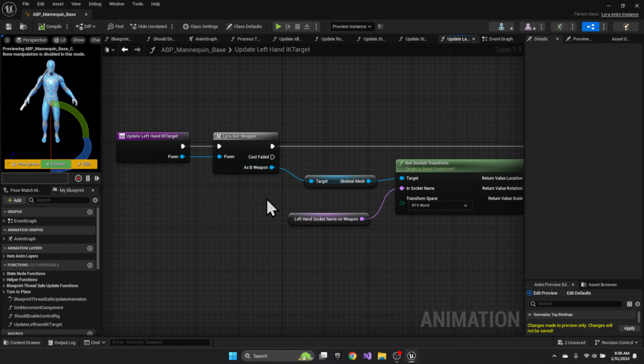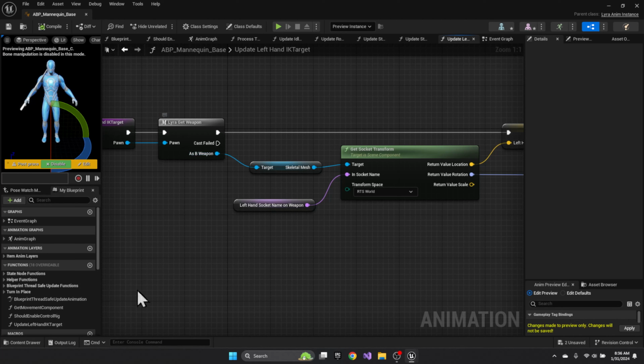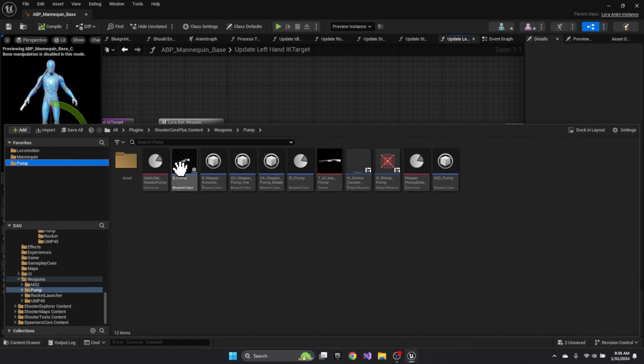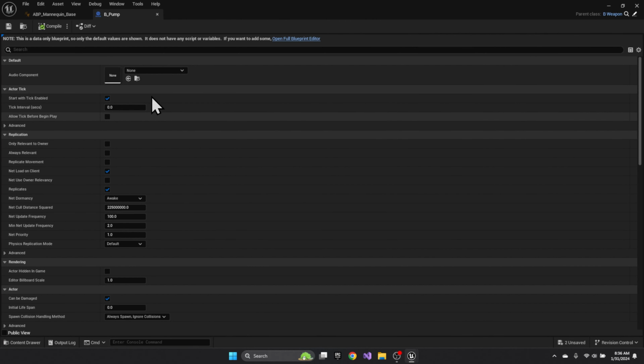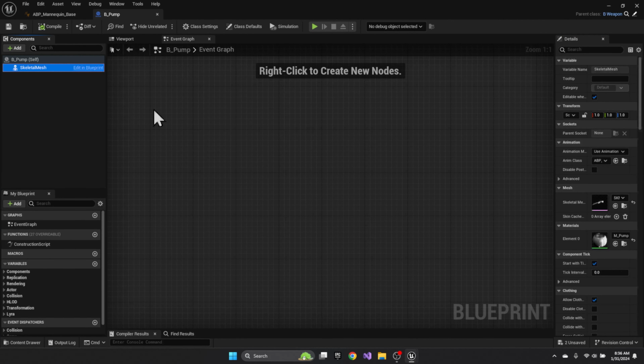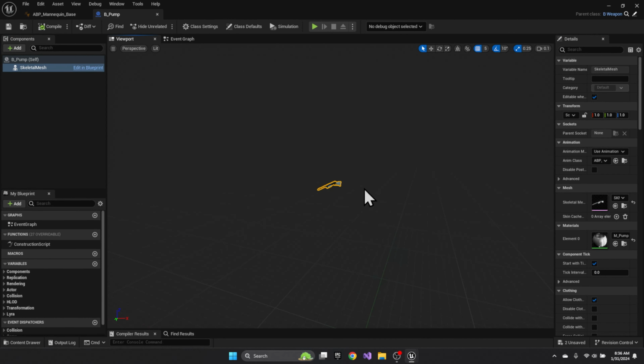Upon success of that, we know that B weapon, we go to our child, right? We know that B weapon has a skeletal mesh in it, and that each weapon will have its corresponding skeletal mesh.